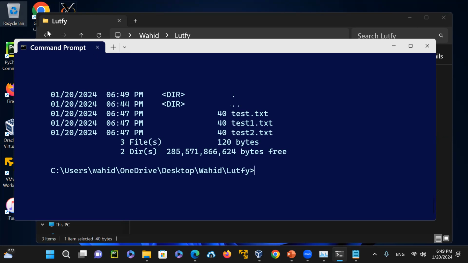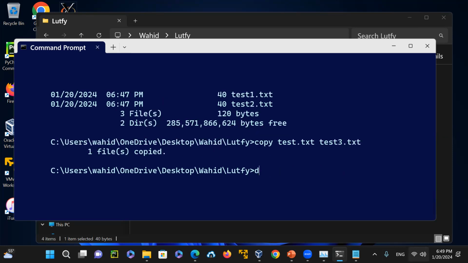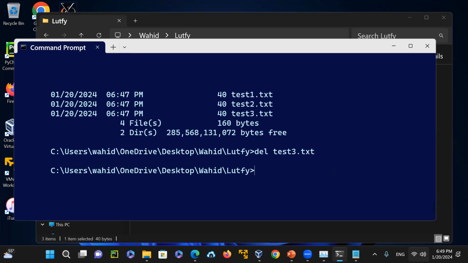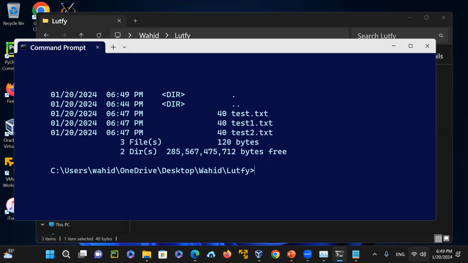But notice I did not get this file here. So let's do one more time. Copy test.txt as test3.txt, and now I have 3 of them. If I delete this one with the del command, the file goes away, but nothing is written to the recycle bin. So I can say, well, I just need to look at the recycle bin and I can restore it if I did it by accident. But from the command line, the files are not written. So make sure that you're not deleting using the command line if you have to restore it from your recycle bin right away. This is what you do.